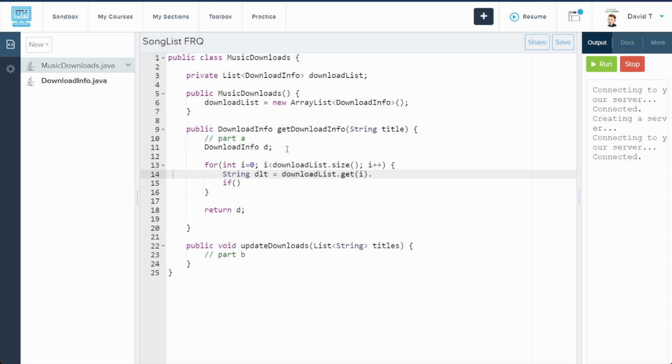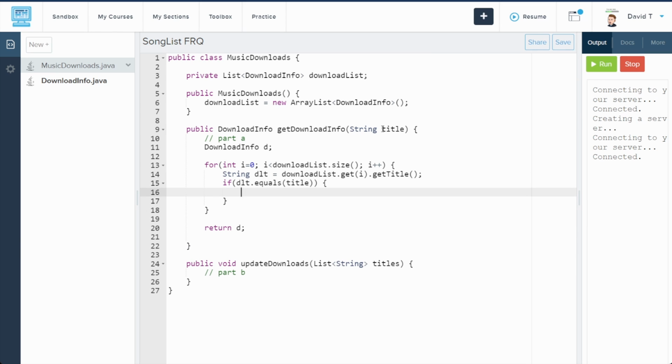So I'm going to grab the title by using that method. Now I've saved that in DLT, so I've separated it out. I could have put that all in the if statement, but I like to keep it clean. And now, if DLT, which is the string of the title, dot equals the title that I'm looking for.